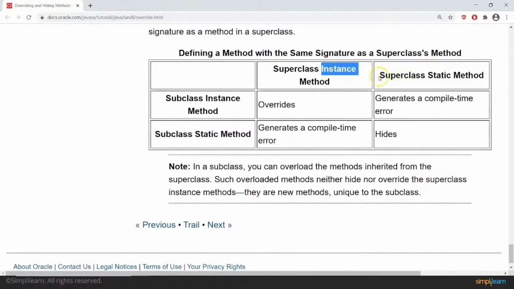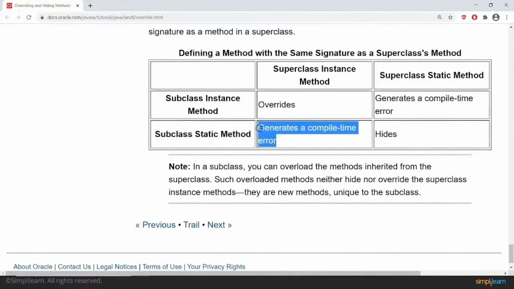If you define a static method in the superclass, and then you try to define an instance method with the same signature in the subclass, you will get a compilation error. It's not allowed in Java to override a static method from the superclass. Next, if your superclass has a normal instance method and the subclass tries to use the same signature but creates a static method out of it, then again you will get a compilation error.